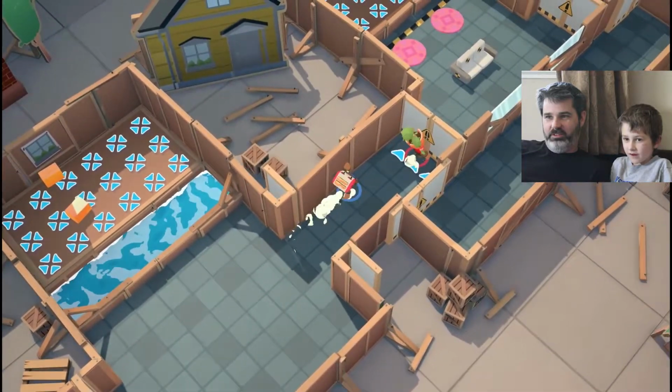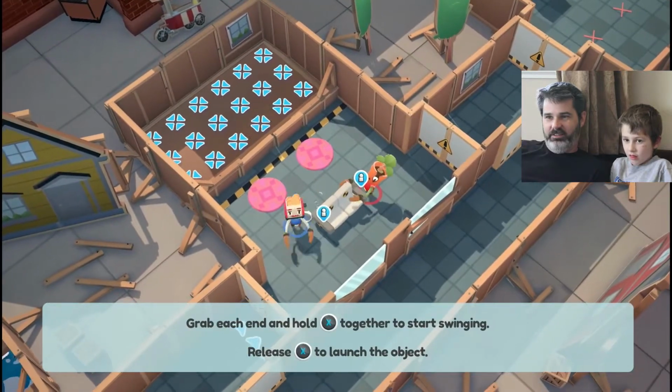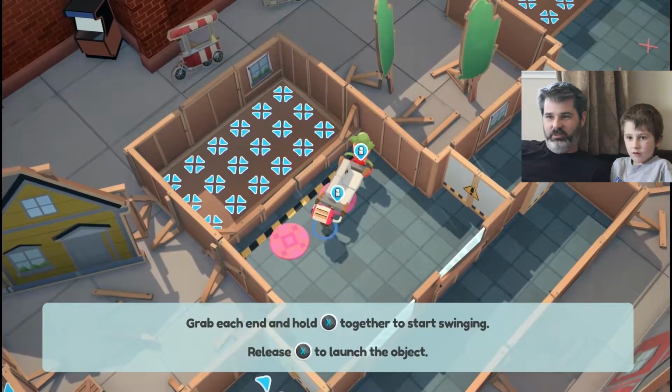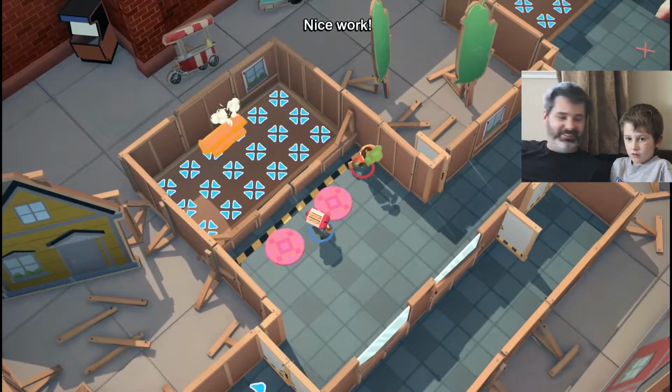Let's move. Literally. On the count of five. One, two. Okay, just throw it already. Oh, we have to throw it? Oh, okay, try and hold down square to throw it with me. Go! Nice work.